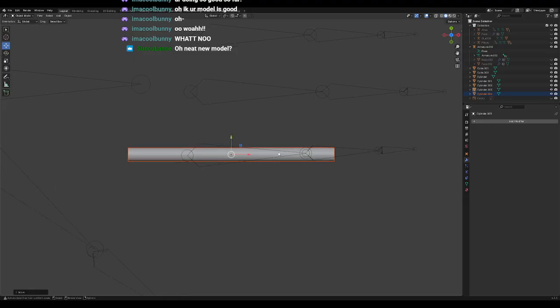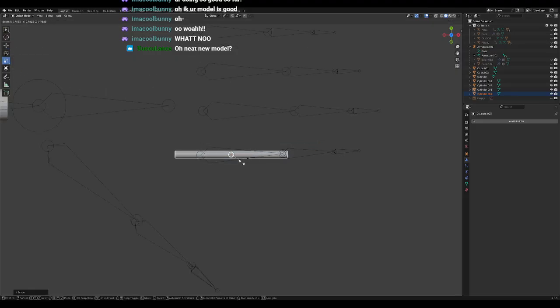Really probably should have at least sketched this out or something before starting. I only had a vague idea of what I wanted. But now that I'm actually doing it, I really don't know what I want.